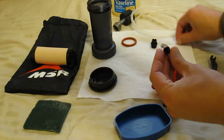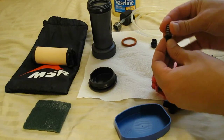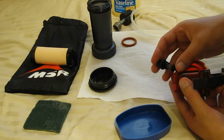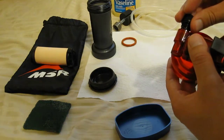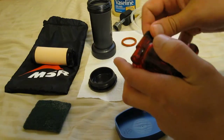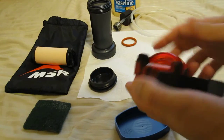We have our duck bill valve here, and this is key. There's an itty bitty little tiny washer that needs to go in the duck bill, then your main spring sits right there, and that actually goes into your inlet. So your duck bill is going to go into the upper housing just like this. Then you're going to compress the spring a little bit and screw this on, being very careful not to cross the threads. This just needs to be snug — it doesn't need to be cranked down super tight.